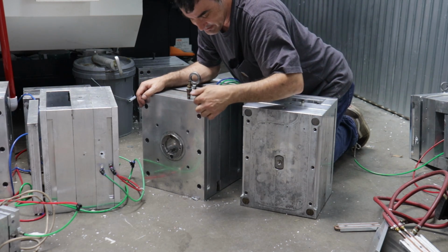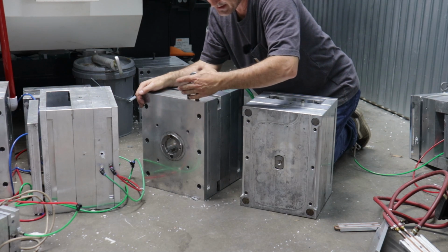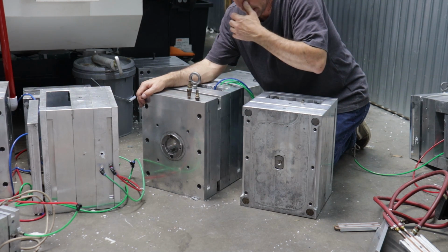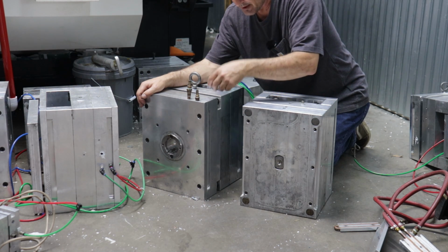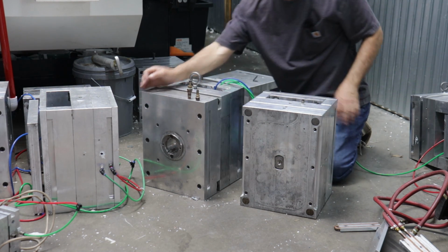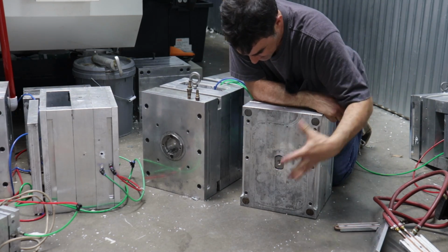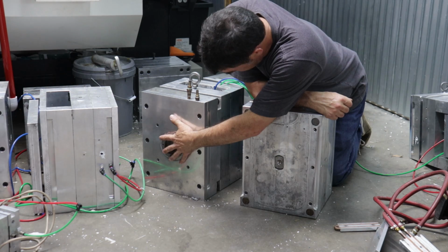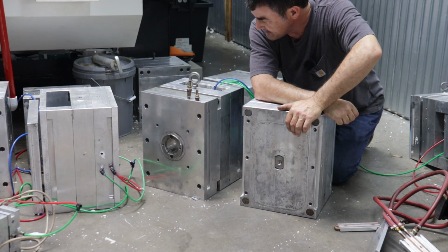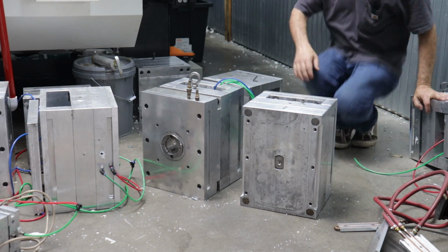So basically what I wind up doing is I machine a channel on the other side of this plate, and then I press in this copper line, and then solder on some fittings for hoses for the water pump and the chilling system to cool down the A-side of the mold. So anyway, this is the impression on the Gametammer mold, but I swapped that whole plate out and put it on this other mold, which I think was like an ABS part, like a big frame part. I could probably show you what came out of that mold.